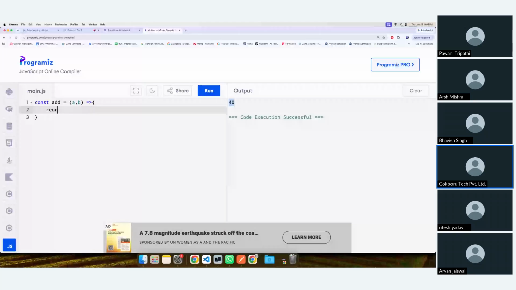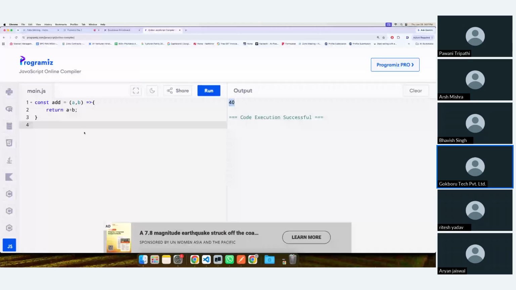And then we can call it the same way with the function, right? So this is the arrow function. We did the normal function as well. The function and the global function.